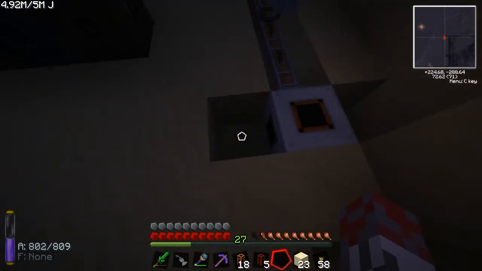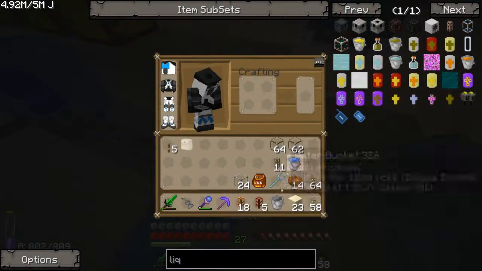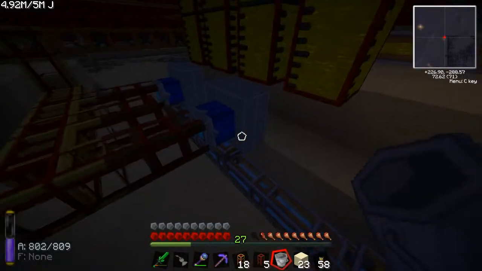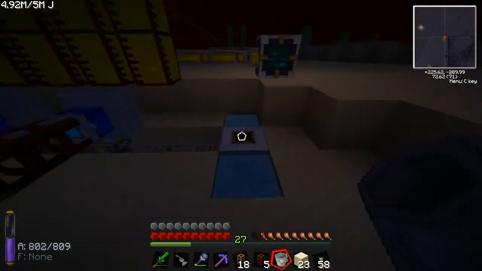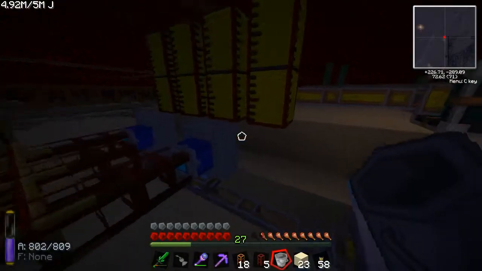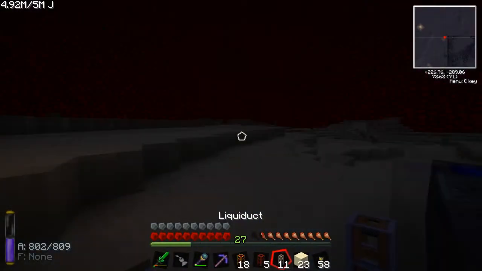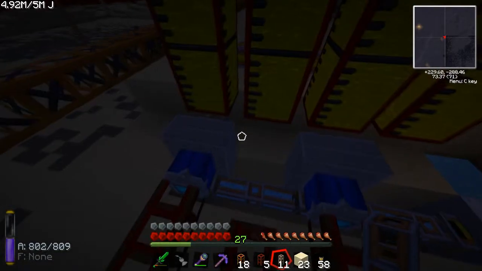Here, like so. Want the water source block here. Another one here. It should start filling up. Pumping out the water, going to the bottom of these combustion engines, like so. Yep, working perfectly. And then all we need to do then is link up some liquid ducts on the bottom of these tanks.